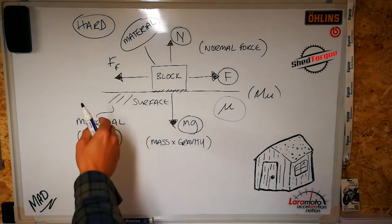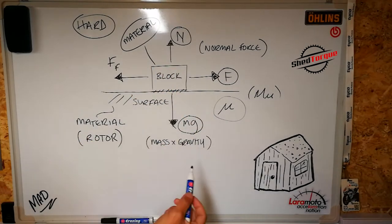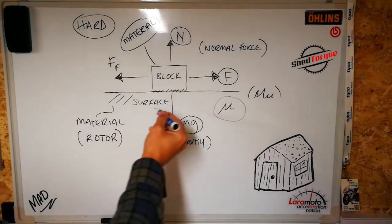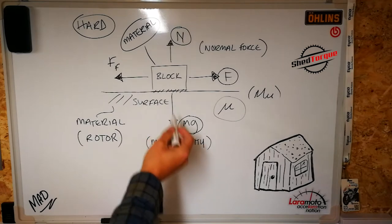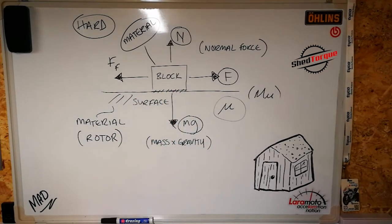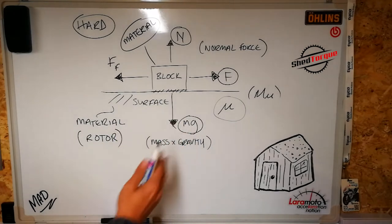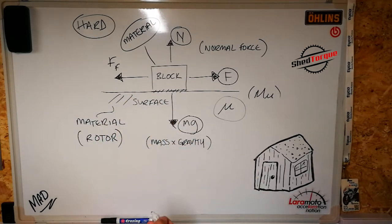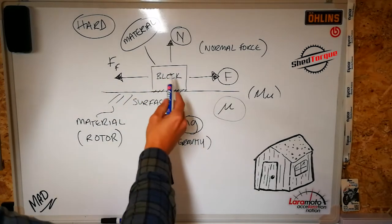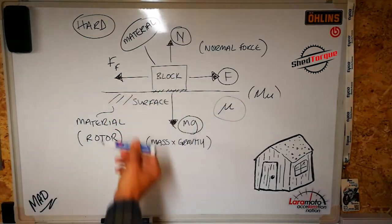But the glass, the ice, the stone, the sand, they've all got their own coefficient of friction. So the coefficient of friction is the number given to that material. The second factor is whether or not the block is moving. Is the block static or not? You've definitely noticed it's easier to move a heavy object once it's already moving. So that must mean there are two different coefficients of friction. You've got a coefficient of friction for when the block is stationary in one position, when a force is being applied and a resisting force is in place.